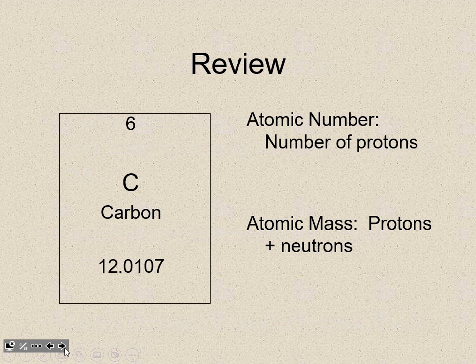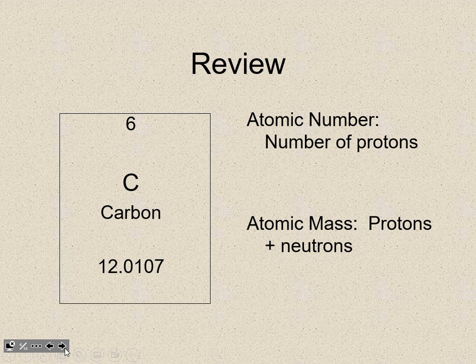Now, let's review a little bit here. I have just a basic periodic table right here, and here's the element carbon. Right here, this six, that six is the atomic number. The atomic number stands for the number of protons. This number down here is the atomic mass. What is the atomic mass? It says right there, protons and neutrons. Would we expect protons, if we added up the number of protons and neutrons, to have a decimal? We would expect it to be a whole number, correct?